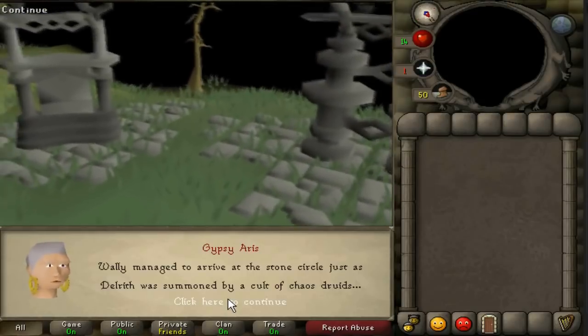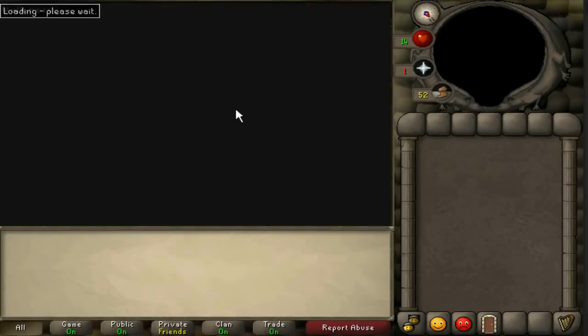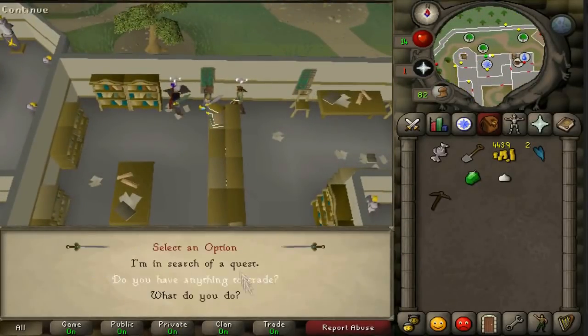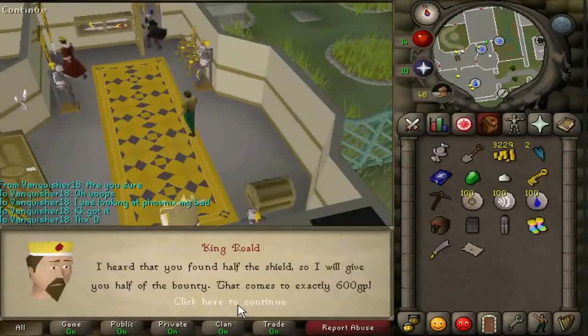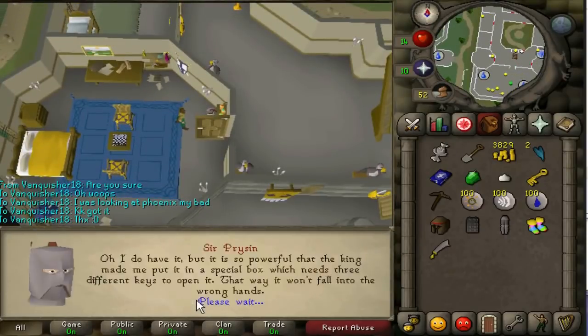Either way, you need to head up and speak to Rado for the Shield of Arrav and the Night Sword. Go up and speak to Rado about both quests, about in search of a quest, and about the dwarves. Okay, right here I completed the Shield of Arrav. Now speak to Sir Prysin about the Demon Slayer.